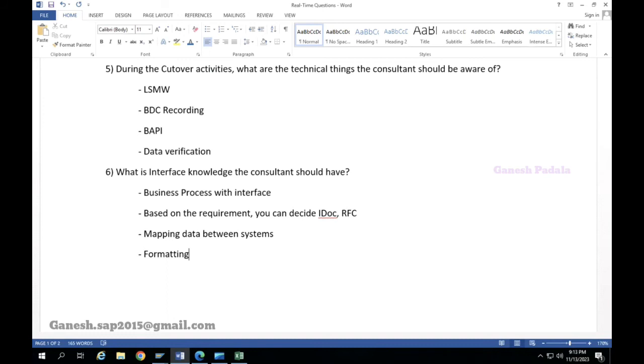We call it material, they call it part; we call it plant, they call it site. Whatever that mapping is, we also do it. The lengths should also be proper, so no one should send the maximum. If SAP says 18 characters in ECC is the max, they should send 18 only. If they send 19 or 20, it will fail. So these kinds of discussions will happen initially during every development.